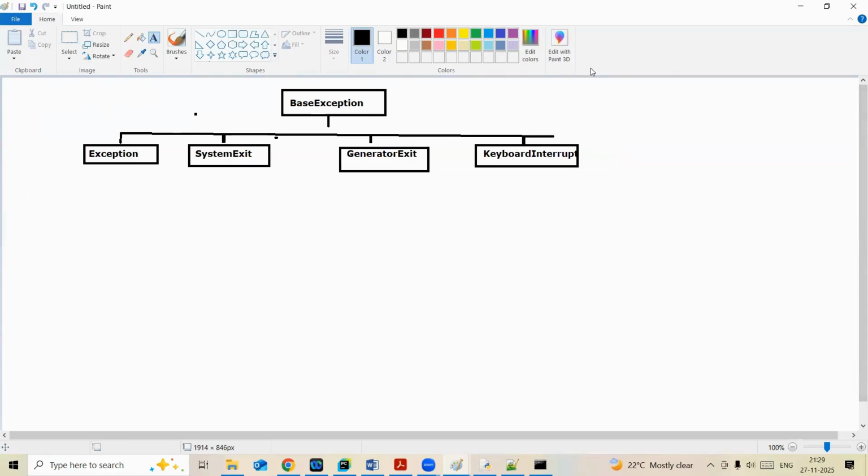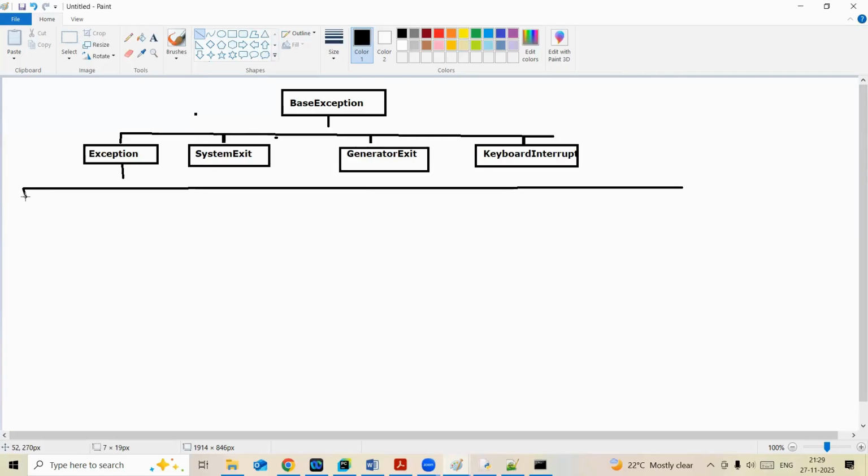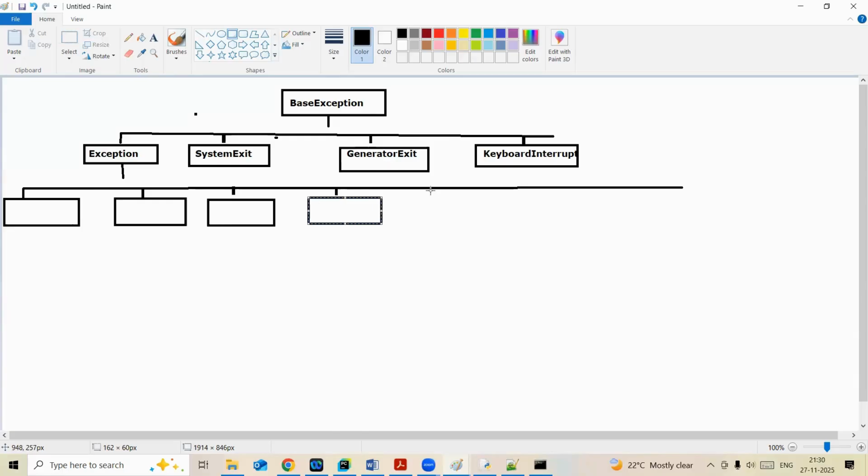Those are attribute error, arithmetic error, EOF error, name error, lookup error.